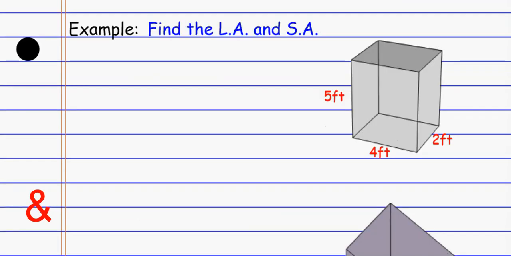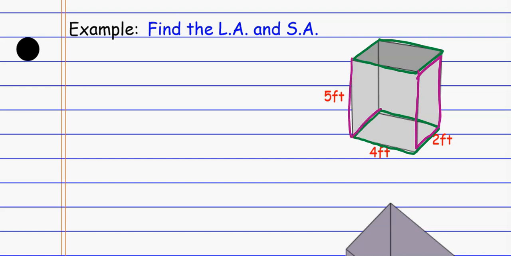For example, if I look at this guy, I want to find the lateral area and the surface area. And so once again, as I look at this thing, the two sides that are the same would be this bottom piece down here and this top piece up here. Those are the pieces I'm going to say. Now, here's the thing. Because this is a box, these rectangular prisms are unique in that really I could make any one of these sides the bases. Like I could say this guy and this guy are the bases because those are also parallel and also congruent. And so I could think of those as the parallel congruent faces and think of those as the bases. So keep that in mind. The rectangular prisms are special in that way.